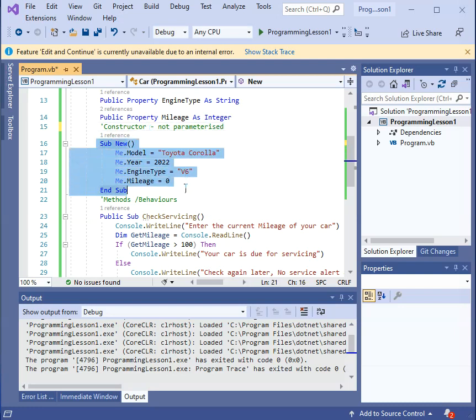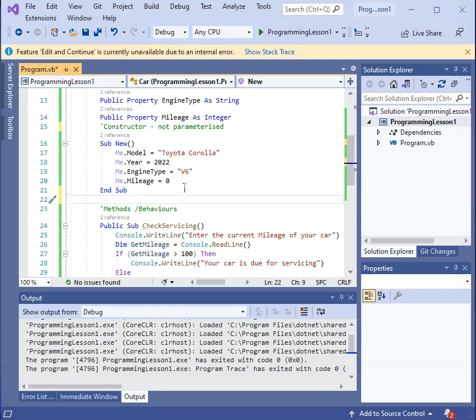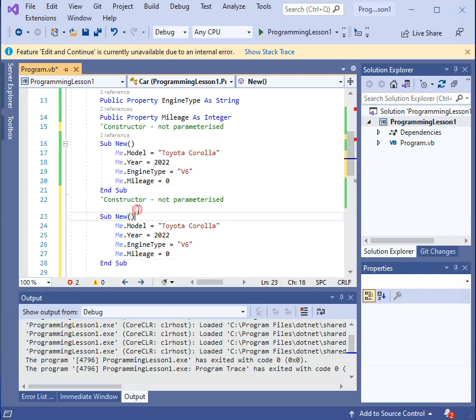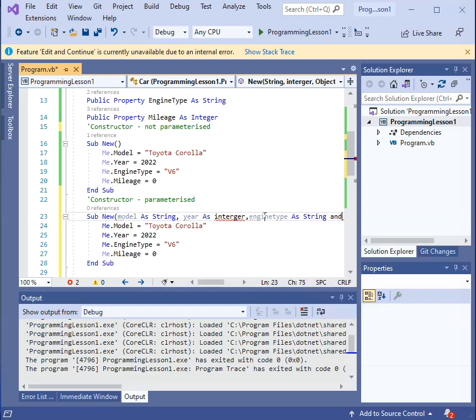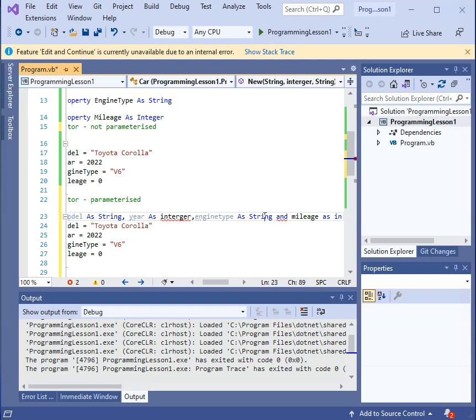I can decide that the user should be able to override with a parameterized constructor. Let me copy this and paste it here. Instead of doing it like this, I'm going to put model as string, year as integer, engine type as string, and mileage as integer.